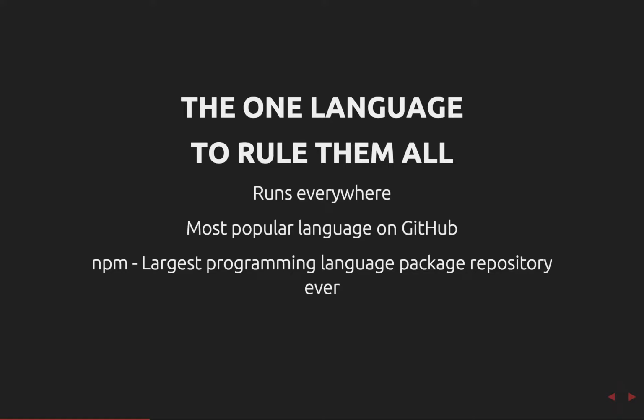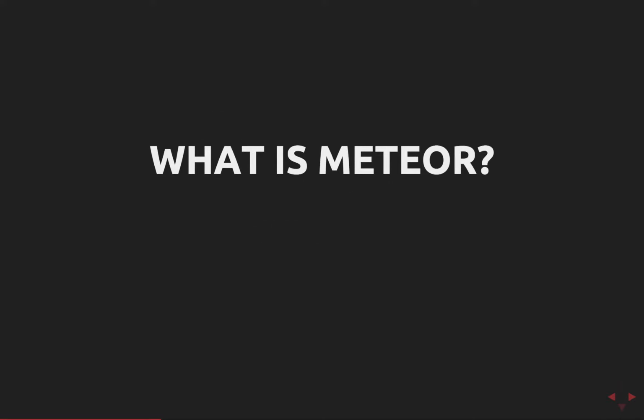It runs, especially nowadays, on anything that has a browser, which is pretty much everything. Like Xbox has Edge, and PS4 has its own browser. Your mobile phone, computers. If it has a browser, it can run JavaScript. It's the most popular language on GitHub, which is really cool. And then NPM, Node Package Manager, which also has a lot of client-side, not Node-related packages, is the largest programming language package manager repository ever. That's a long sentence. So there's a lot of good things to using JavaScript.